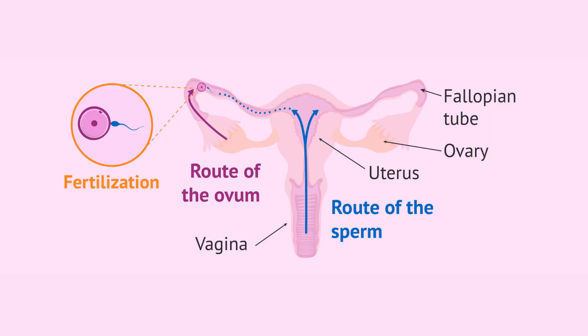Then comes the test for the anatomy of the female reproductive system. By this we get information on the uterus, the lining of the uterus where the pregnancy is actually going to stay, the ovarian relation with the fallopian tube and the uterus, and the information on the cervix and vagina. In the pelvic ultrasound, we do not get any information on the fallopian tubes. The fallopian tubes should always be open when you are considering planning for pregnancy, and to test the patency of the fallopian tubes, we have three different kinds of tests. I already have a video on my YouTube channel describing the test for checking of the fallopian tubes — kindly go through that video for further information.